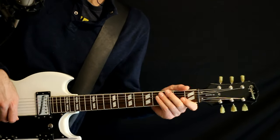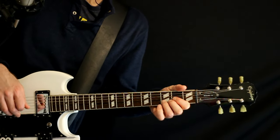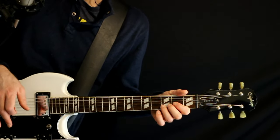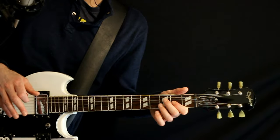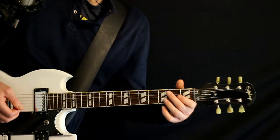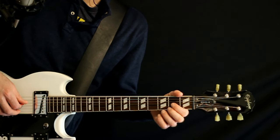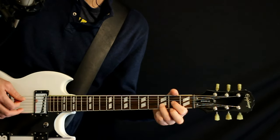Here the feel shifts a little. We drop to this clean tone, chilled out vibe again, where it's a D5 with an A on top. I like to do it in this open position, which makes it pretty easy. So we do the open D with the 2 on the G, 3 on the B. Now we want this A on top, so open A.